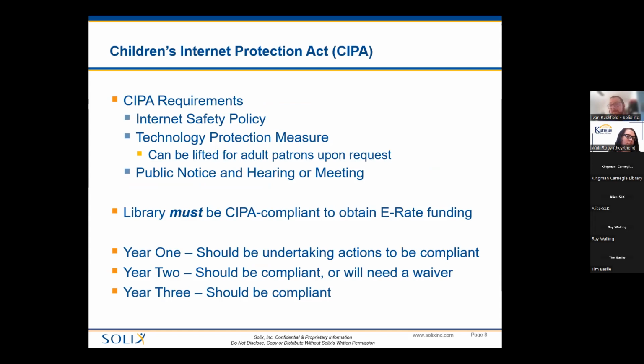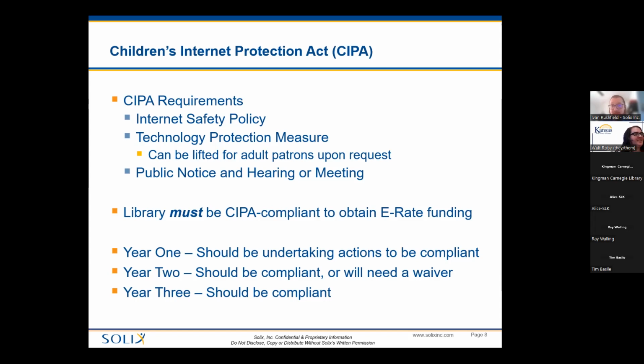So this is really important and something that every library has to be involved in if they are going to get E-rate funds. That is the Children's Internet Protection Act, or CIPA. CIPA basically makes sure that young people are not able to access dangerous or illicit items on your computers. We do not want, per the Children's Internet Protection Act, children looking at things that are perhaps too adult or too lewd, anything like that.